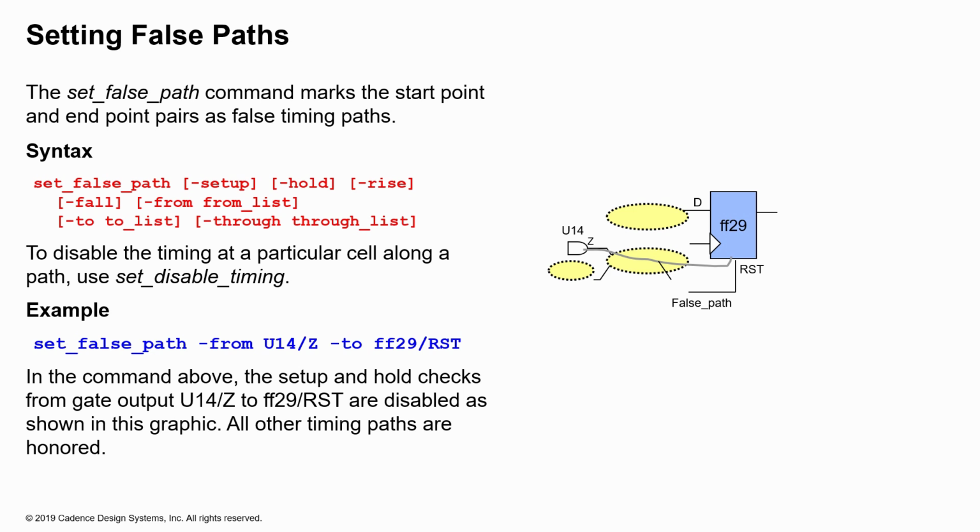Now, note that false paths do take precedence over multi-cycle paths. So essentially, you can try and avoid those kind of precedence issues by looking at your tools and seeing what their default settings are and how to avoid those pitfalls. You can also specify other settings like max delay or min delay, and those kind of settings typically override a false path command. And so those kind of precedence issues are something you need to watch out for.